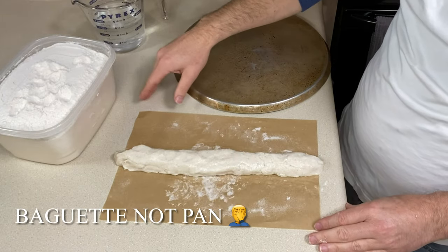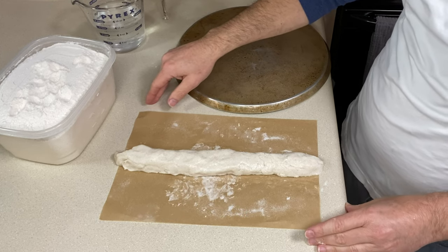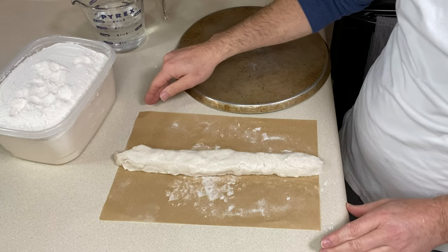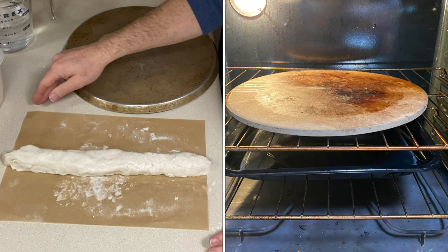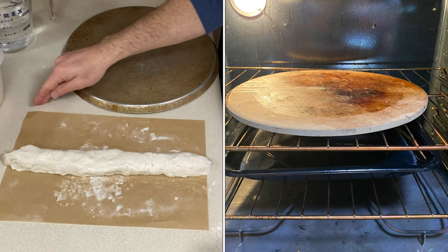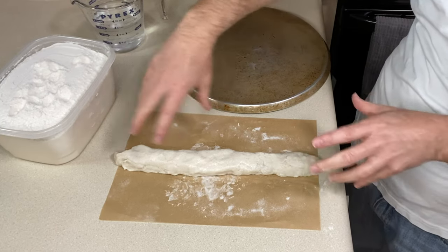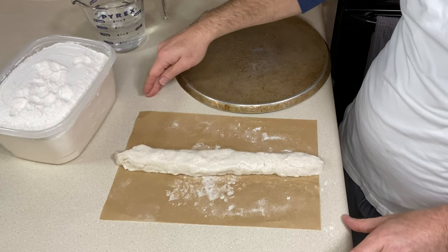Okay, so now that we've shaped our loaf, we want to make sure we have our oven ready to go. And to do that, you need to have a baking stone on the middle rack and some kind of metal pan, like a broiler pan, underneath, because we're going to use some water to create steam to give us a nice crusty top on this. So I've already got that set up.